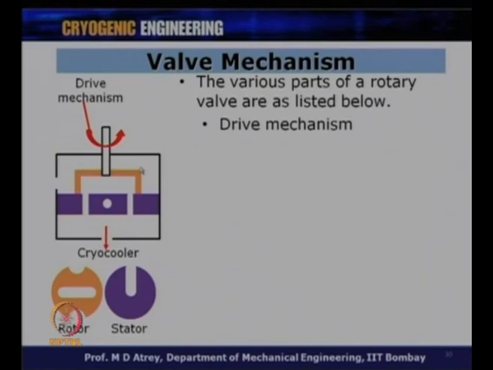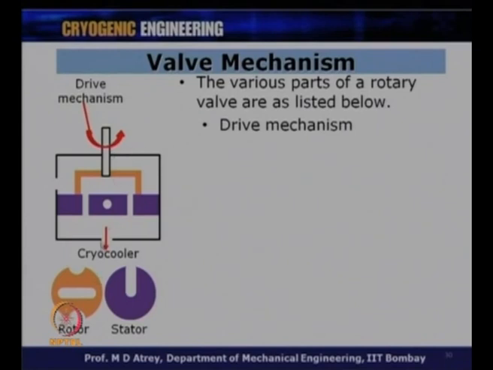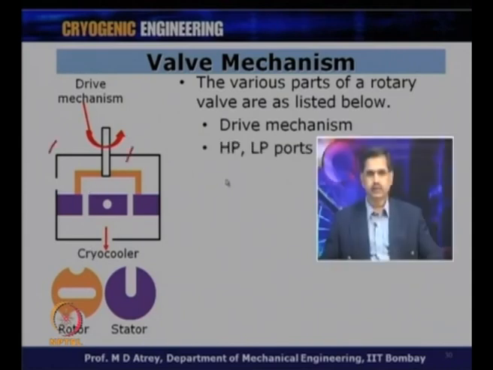So, let us say this is a valve unit, and the high pressure gas will come from some side, the low pressure gas will come from the other side, and ultimately what you get from here is a pressure pulse. This is going to go to the cold head. Okay. So, what you see here is a drive mechanism.